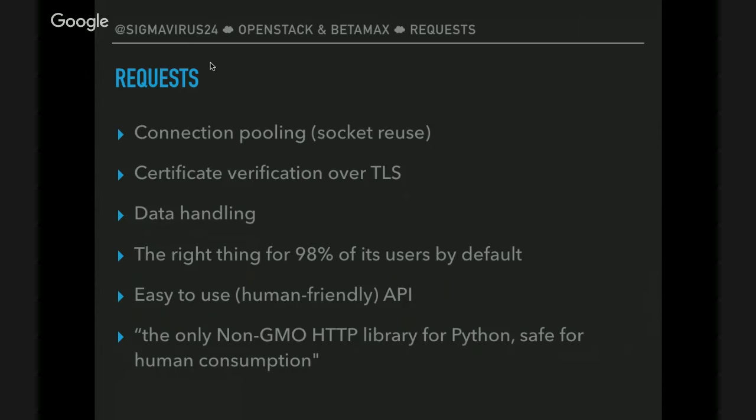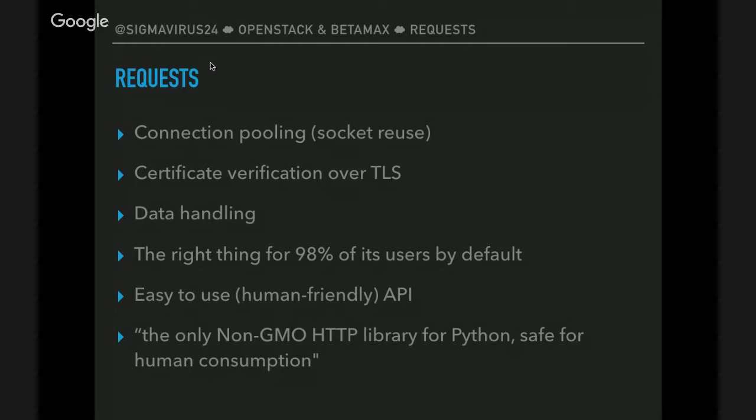Requests does data handling, so it can convert to and from some very popular formats. Specifically, what OpenStack cares most about is JSON. So there's a JSON parameter to most of the methods in requests that will take a Python object and convert it to a JSON representation. And every response object, as I'll show you, has a method called json on it that will take the response body and convert it back to a native Python object. So you don't have to use json.loads or json.dumps. Everything is kind of handled for you correctly by requests.